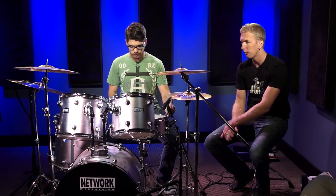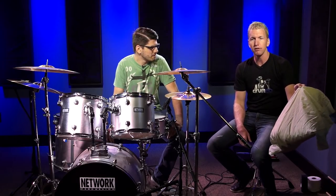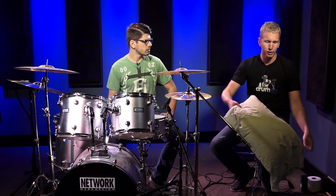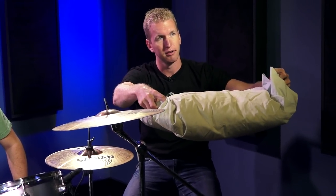Let's go to the bass drum now — the final thing we're going to be tuning and tweaking. With the bass drum it's going to be very simple. We have this pillow that came with the drum set. Normally I just use a bed sheet — it's light — this pillow is a little too heavy and too dense. What we're going to do is lay it inside the bass drum so that part of it touches the resonant head and part of it touches the batter head, just slightly dampening each side of the drum. I want to put the pillow below where the beater hits — always a couple inches below.